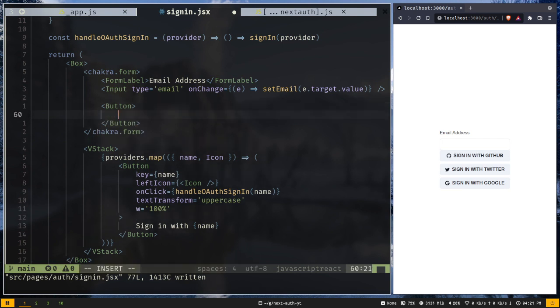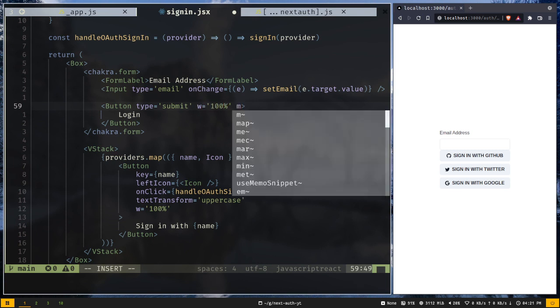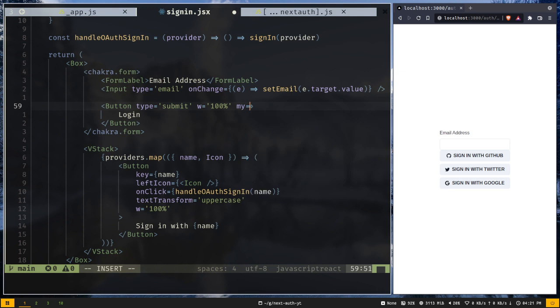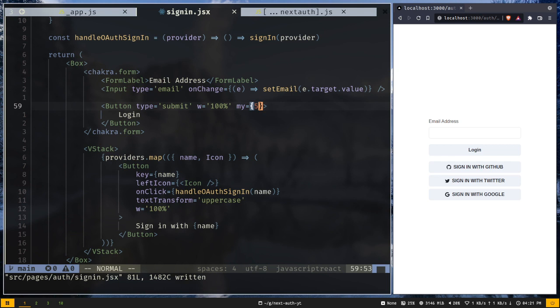Then we need a button component. And the button text will be login. Type will be submit. Width will be 100%. And margin on top and bottom will be 5. Now let's create a handleSubmit function.